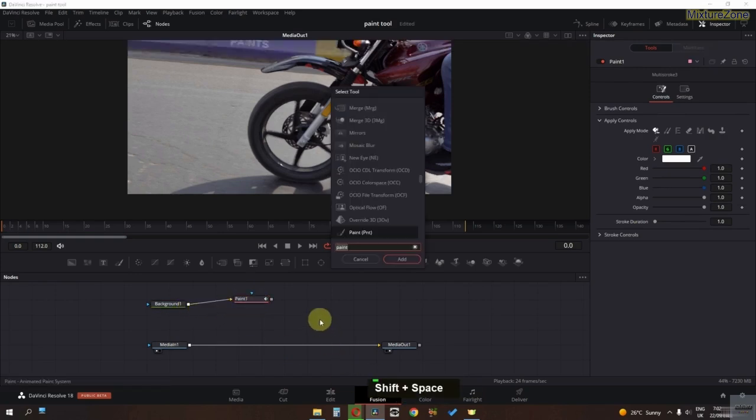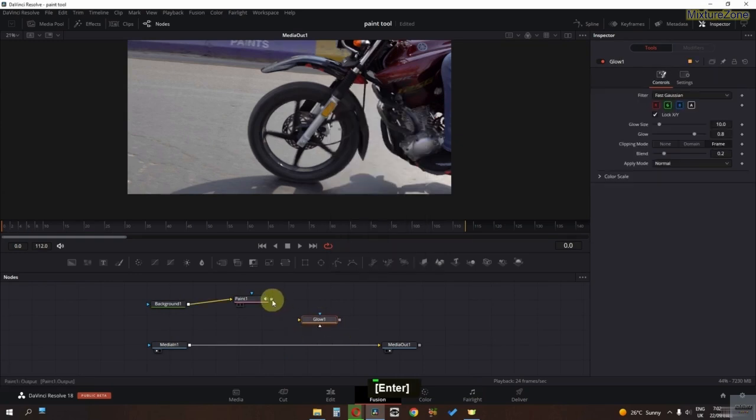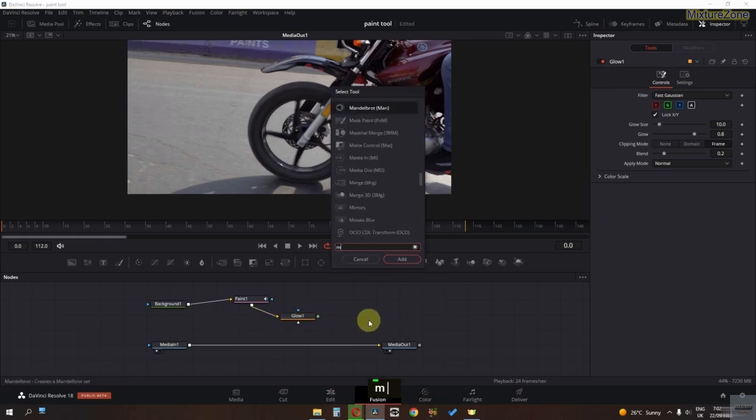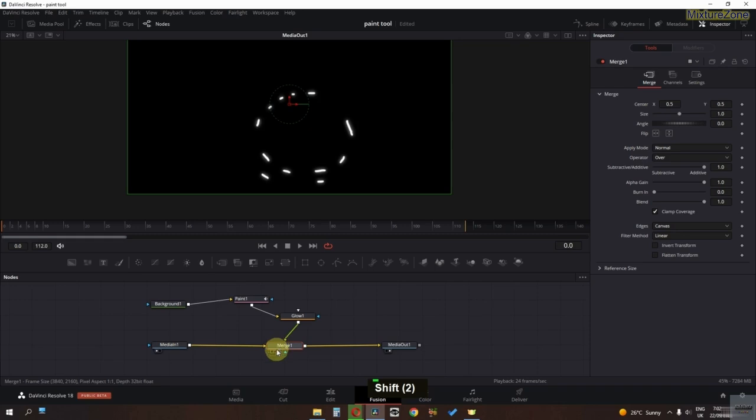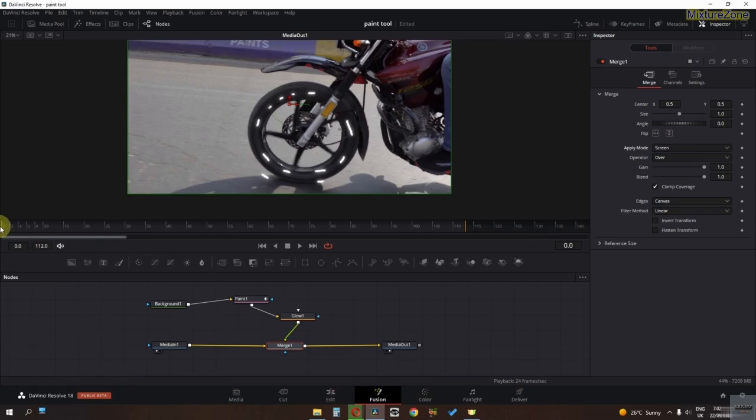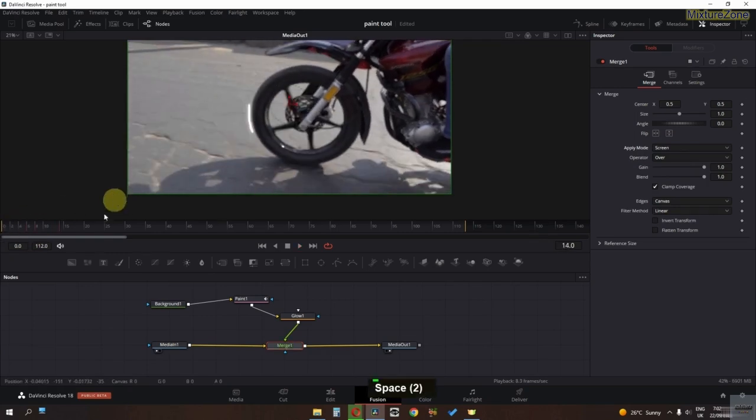And now I'm going to add a glow effect, and then connect this paint tool to the glow effect, and then I'm going to add a merge node and connect this merge node between the main nodes, and now connect the glow to the merge node, and now select the merge node, and in apply mode you can change this to screen, and now we have this glow animation.